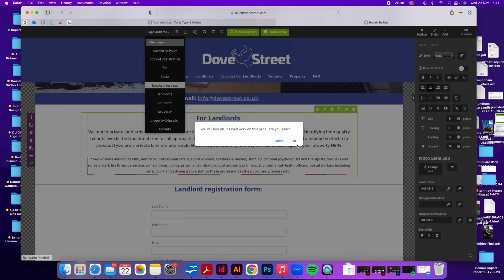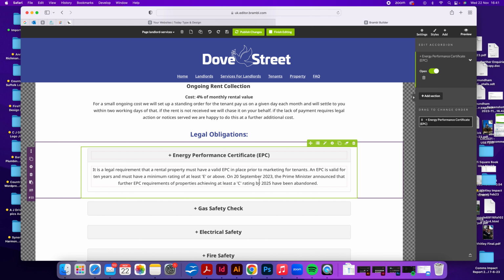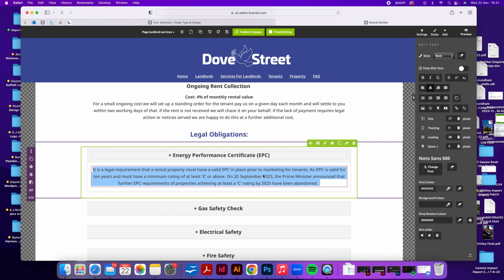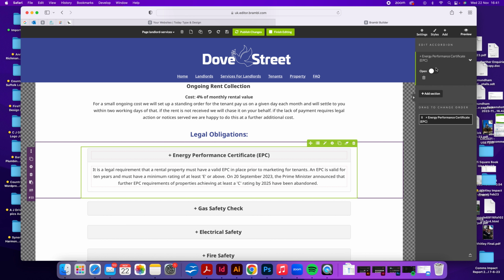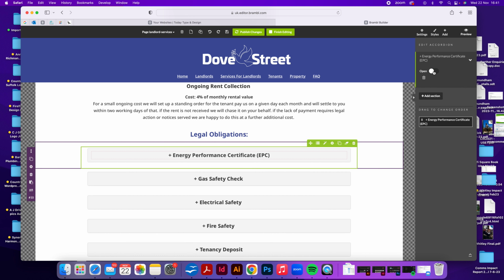And then if we service a landlord page, again, you could go in and alter the cost, or you could go and change all these bullet points as you wanted to. You can change these little drop down bits. It's a bit fiddly, so what you have to do is click on the little lines here. Then you have to click this area here and you have to open it up. Then you'd make any changes that you want to make within that. And then you have to go back and close it again so it remains closed. Then you would publish and that would then change. And that's the same for each area.